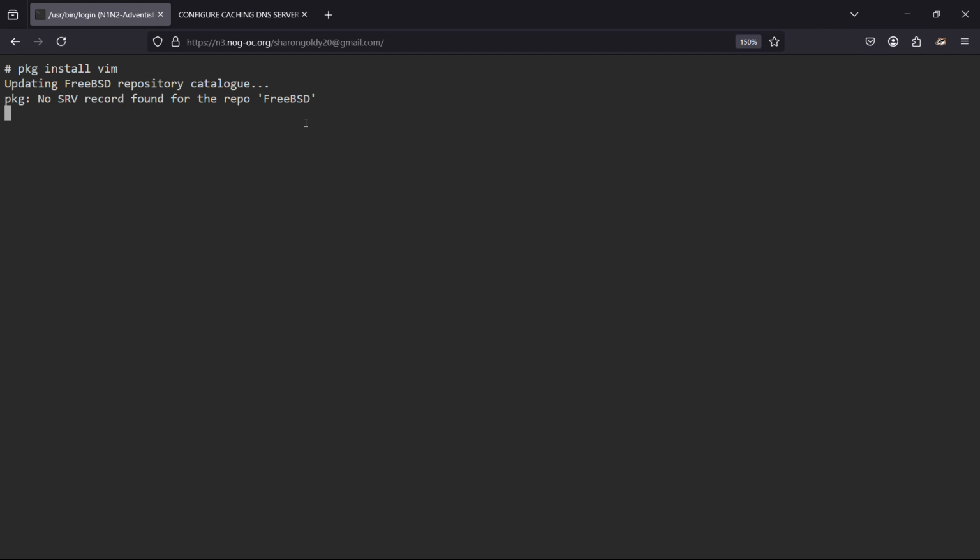You can stop it by Ctrl+C, and then you go into this file by running ee as a text editor. It's the same as Vim and Nano, but they have some different features. We need to do ee /etc/resolv.conf, then we hit enter.